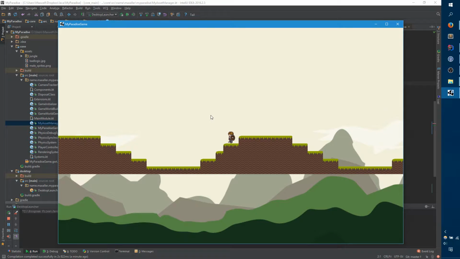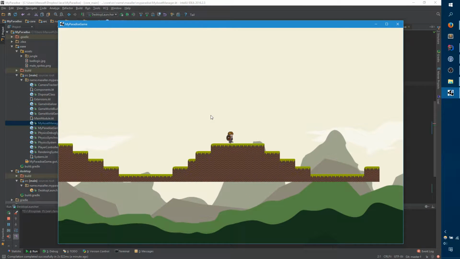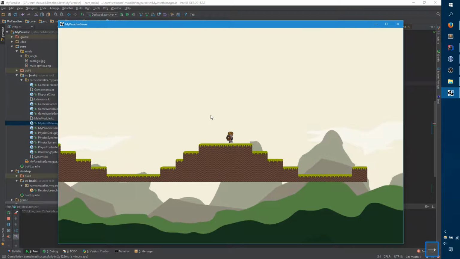I think the way I'm going to eventually handle that is create a little sensor object that's attached to the player on either side, and it prevents them from walking left or right if that sensor is hitting something. So if you're pressed against the wall, you can't move in that direction, and we'll prevent it from trying to move you in that direction.